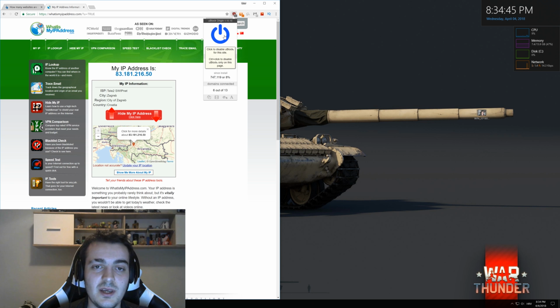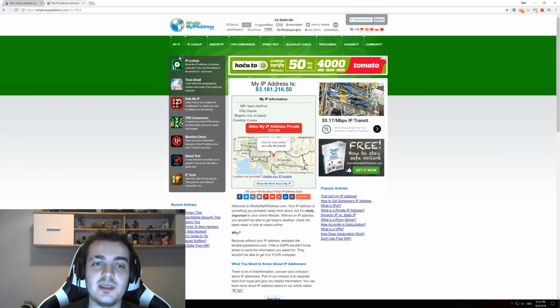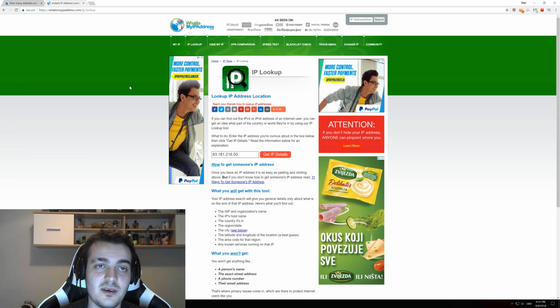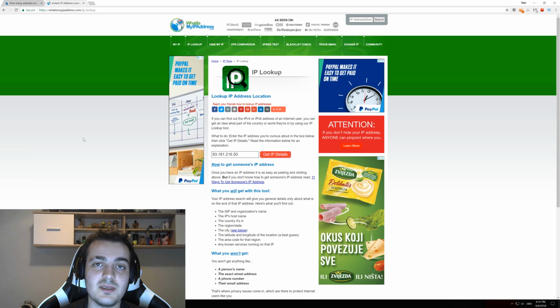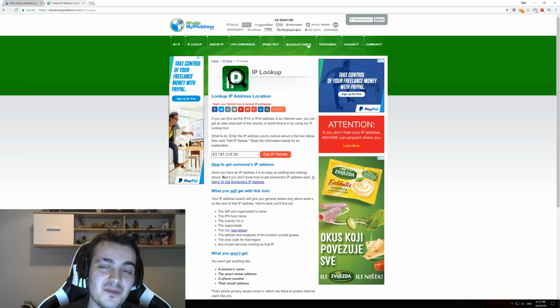Now we are going to disable my uBlock Origin and reload the website, and let's see what happens with my CPU usage. You can see that my CPU usage is now a little bit higher by a percent or two, but this website is still not mining with my CPU, and I don't know why that is happening. Some of those websites don't start mining when you visit the main domain. They start mining only when you visit some kind of subdomain. So if I click here or try to research something on the website, it might start mining then. They actually do that so you don't notice they are mining. Of course I expected that website to start mining the moment I visited whatsmyipaddress.com, but they are getting smarter and smarter every day, and they start mining only when you click on some links that have those miners enabled.